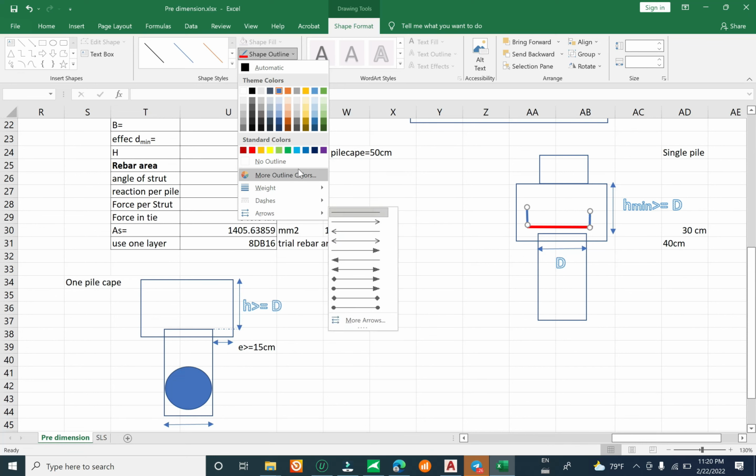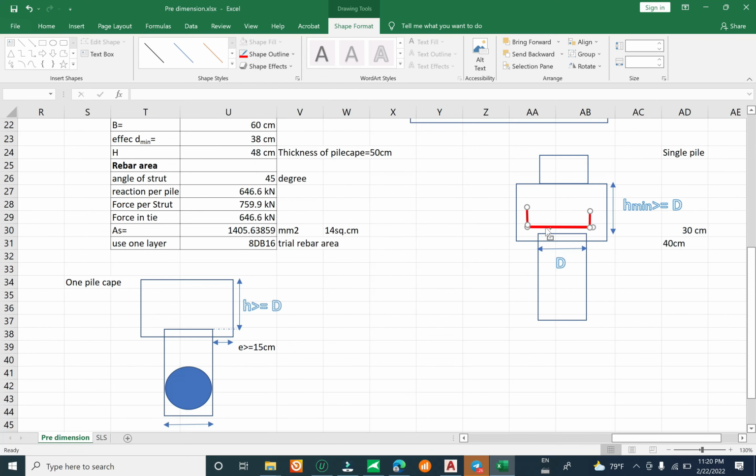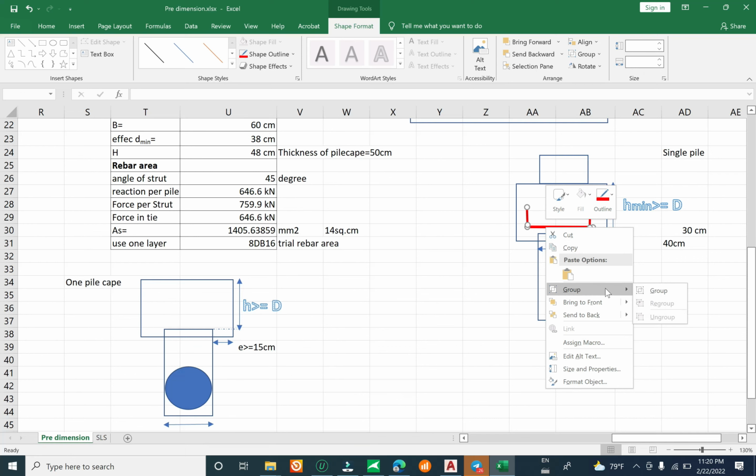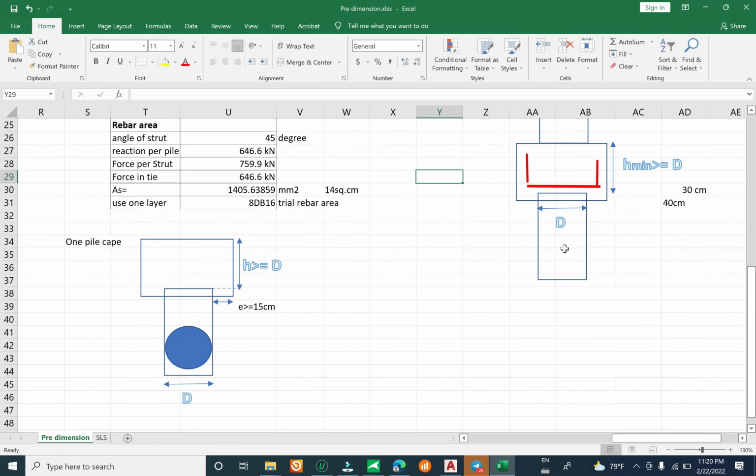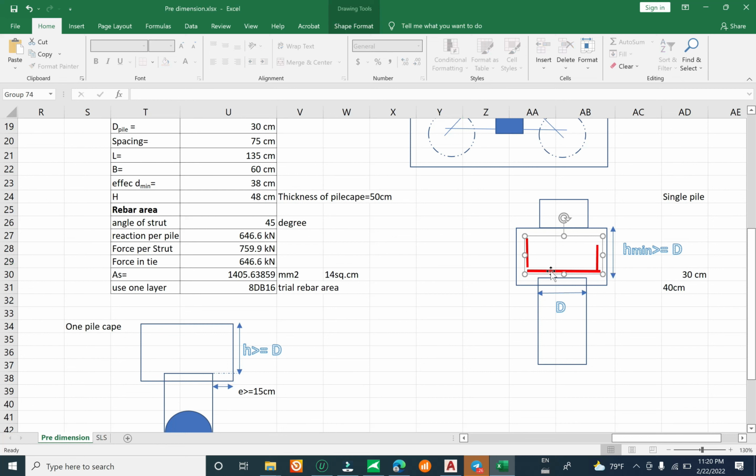You choose the minimum, you can group it, for the top and for the bottom.